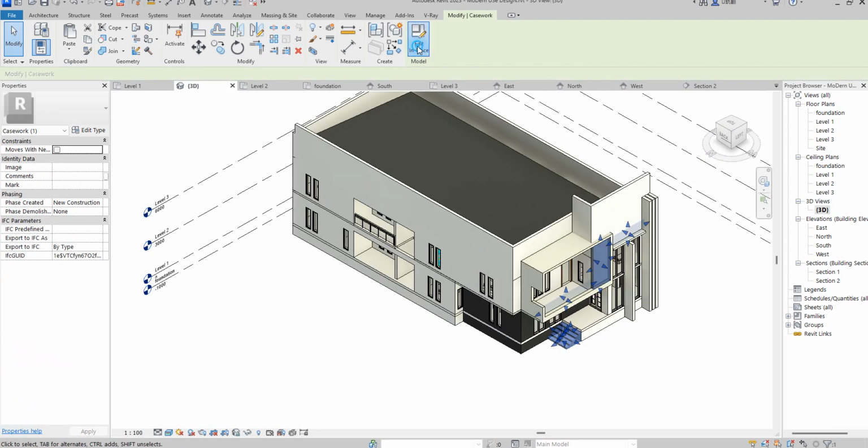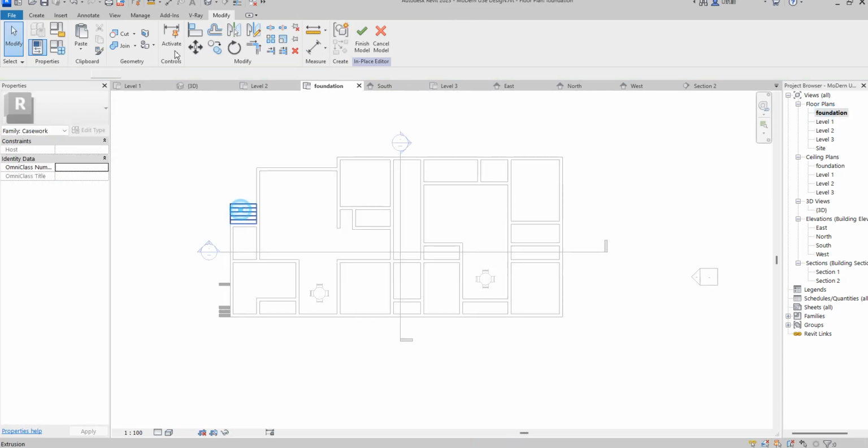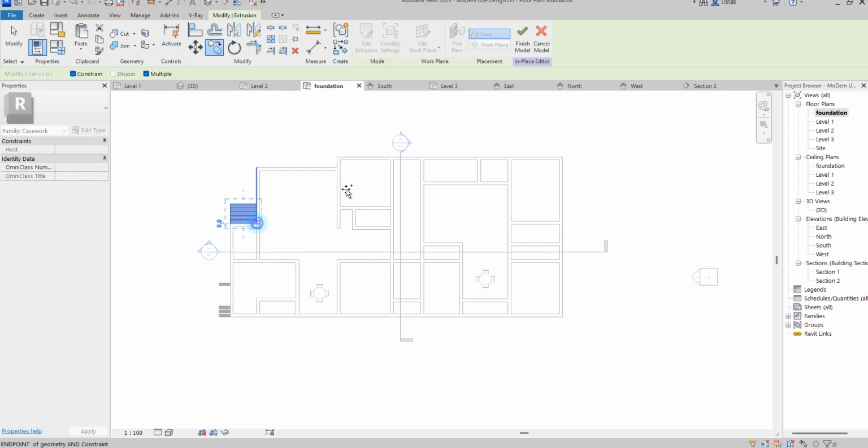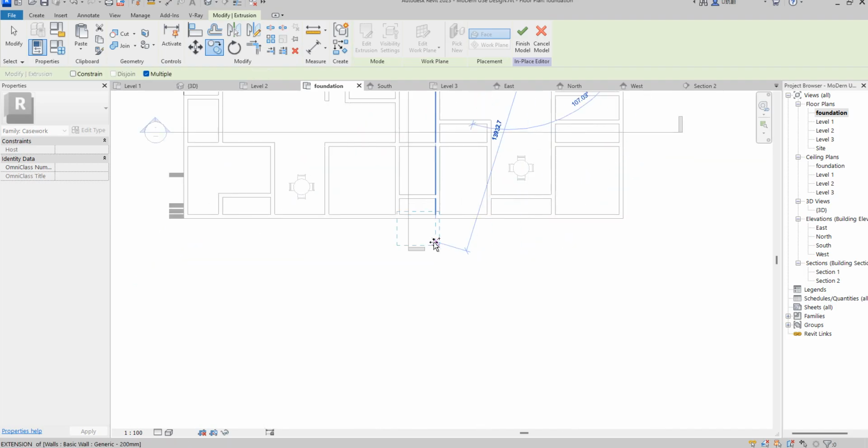So you can copy this, edit in place, come to level 2, then start copying, paste here, and paste another one here.